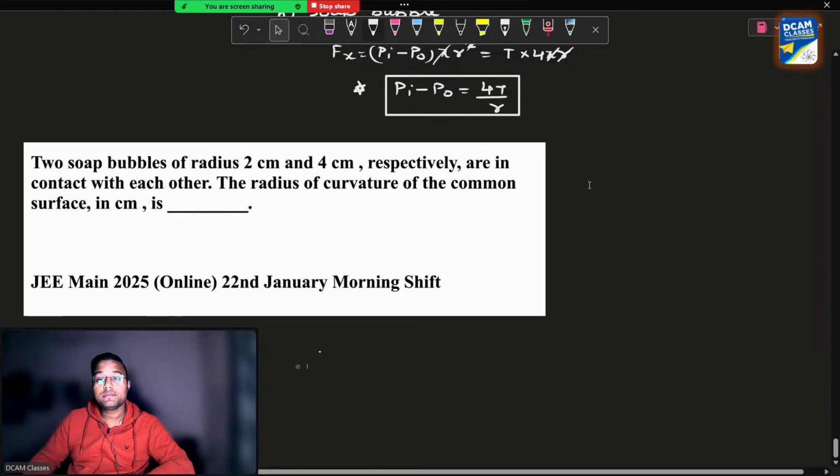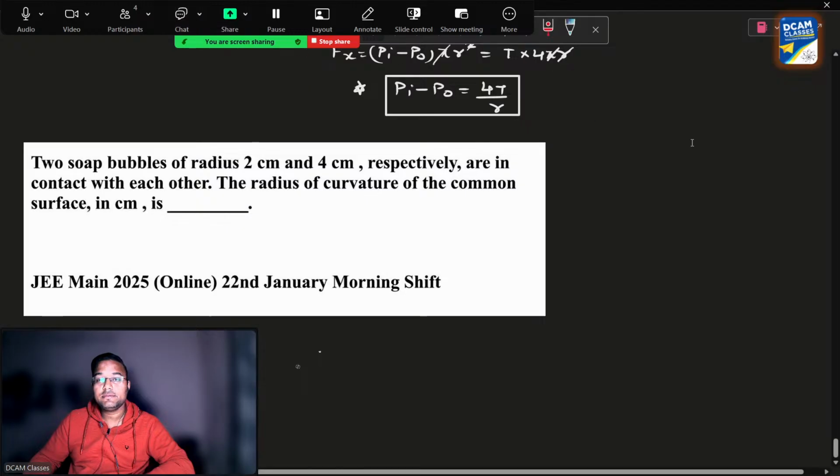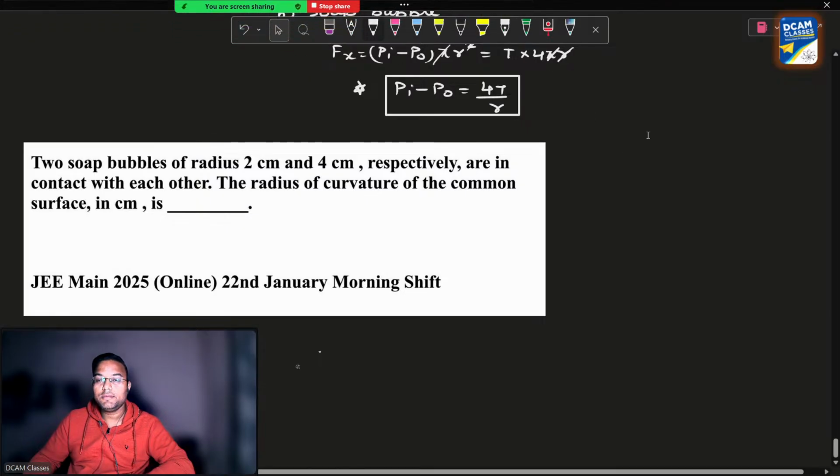Tell me, Diva, able to understand this one? Or do you want me to explain? Yes, sir, I'm trying. Okay, right. Kanishka or Haripriya, if you are not able to understand, I'll explain. If you are able to understand, try to do it.